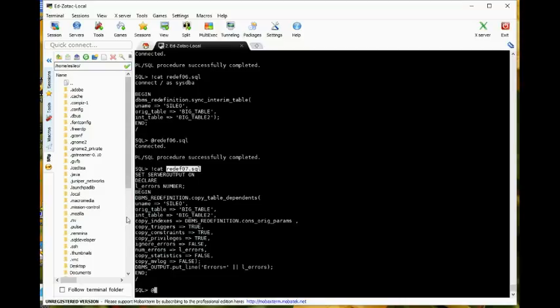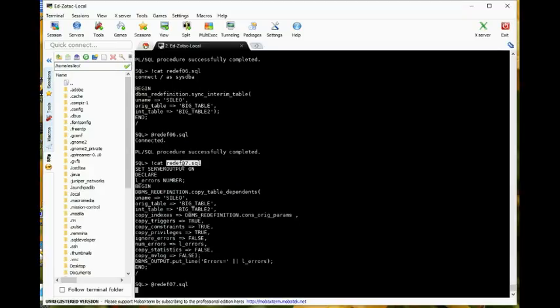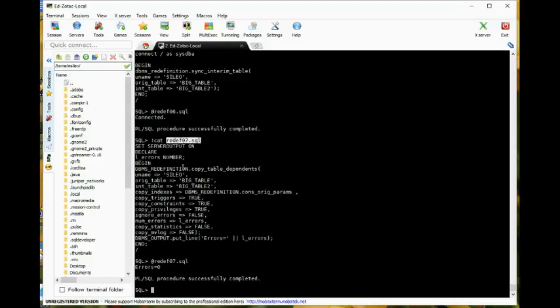I believe that's actually the parameter name for the column mapping. Okay, that's done. So notice that there's no errors.